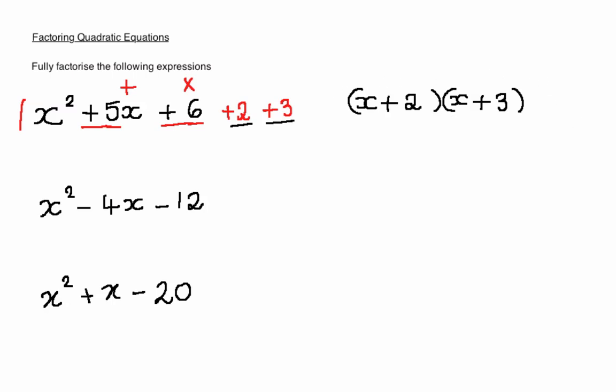Let's have a look at the second example now. In this second example, again there is no number in front of the x squared, and the two numbers we are looking at are minus 12 and minus 4. You need to think of two numbers that multiply to give you minus 12, and at the same time add together to give you minus 4.